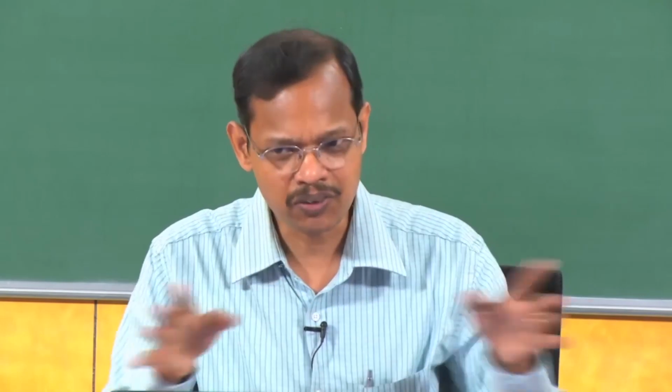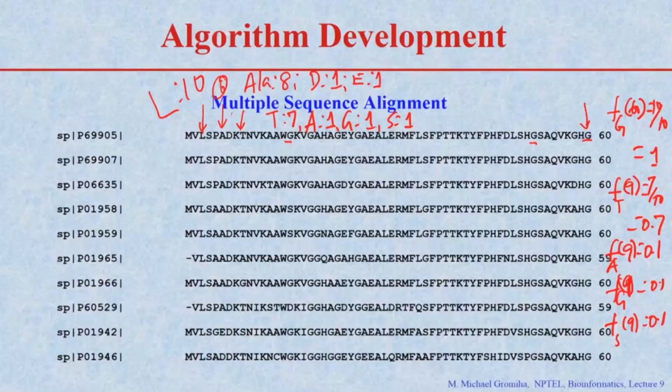Approximately how many sequences are required to calculate the conservation score? More than 2. If you get 3 sequences, you can get the conservation, but is it reliable or not? No. So, to get reliable values, we need at least more than 100 sequences. If you have more sequences, we can see the variability. With fewer sequences, as we discussed with 10 sequences, many positions have the same residues. In the sequence I gave, only 10 sequences, G is the same at position 60, and H is the same at position 59, mainly because of the small number of sequences.